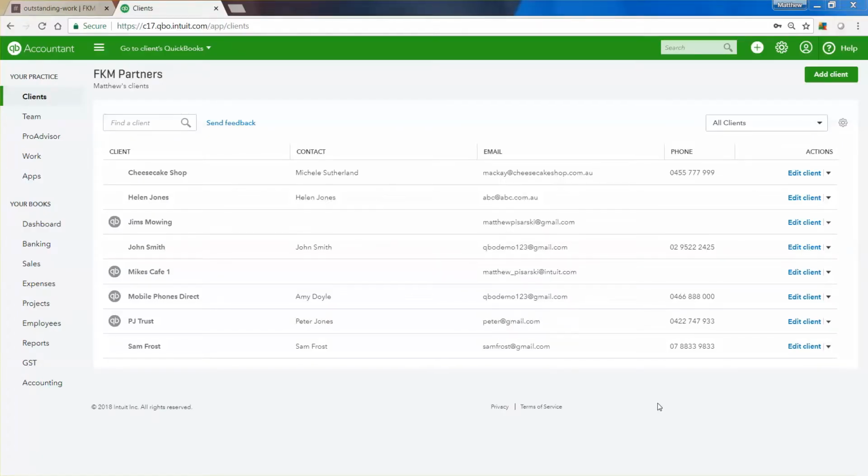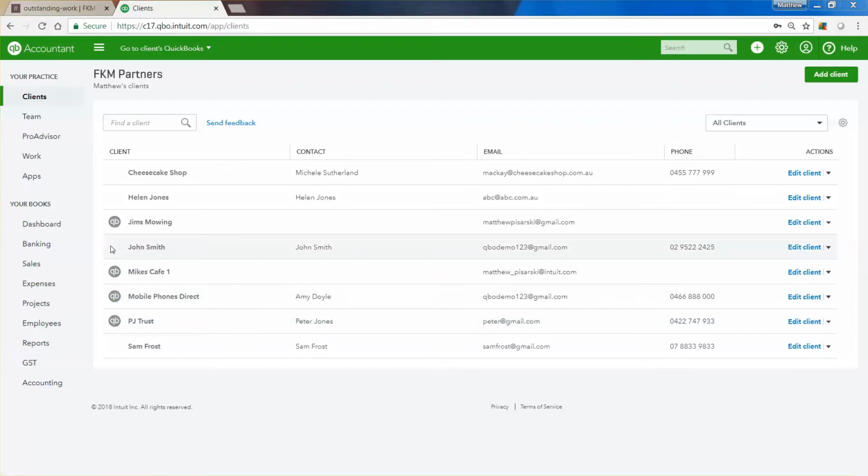So every time you log in to QuickBooks, you'll basically be dropped at this screen. So this is your QuickBooks Accountant dashboard. So we call it the QBOA in short. So in here, you can see that I have my client list for FKM partners. So anyone that is using QuickBooks and has a data file, you can see that there is a logo in front of their name. And if you actually hover over it, you can see the last time someone's logged in. So whether it's been the small business or the accountant, and the login date. You can also see the version of QuickBooks that is as well.